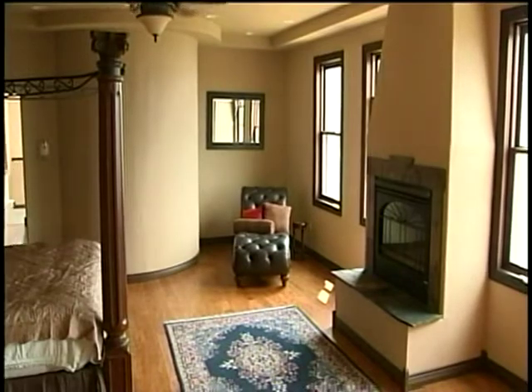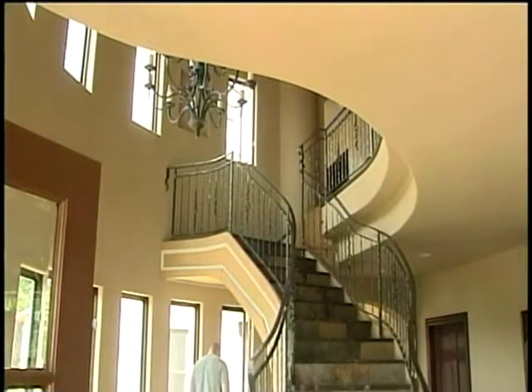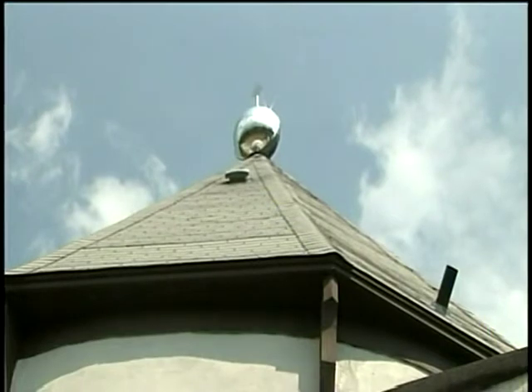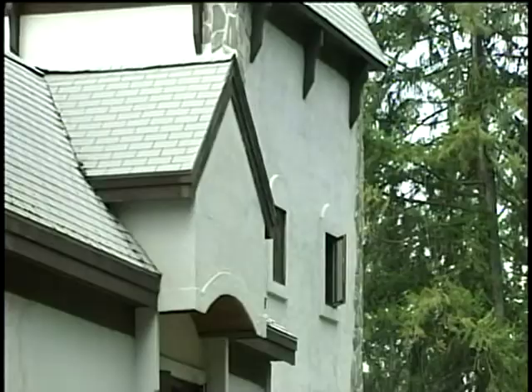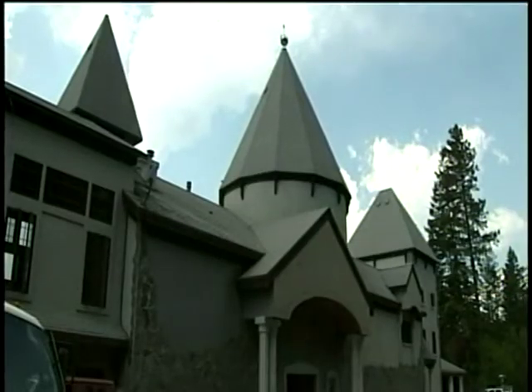A friend of mine — his dad had a vision of having a castle on a hillside. He started it and then he passed away. Six bedrooms, six bathrooms, and a theater room are some of the royal highlights. You'll also get a little castle flair for your buck. There's no dungeon, no moat, but there is a turret and that's where the poker game room is.